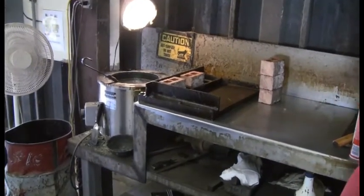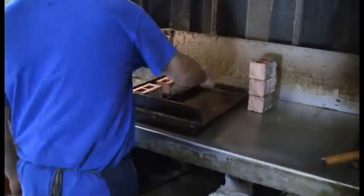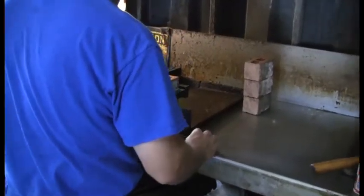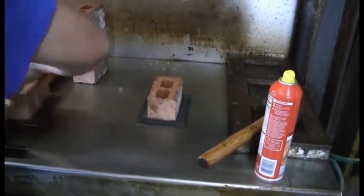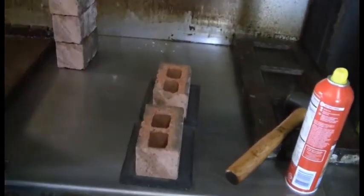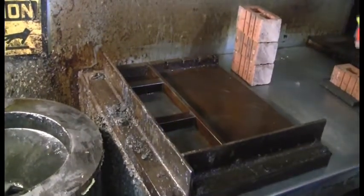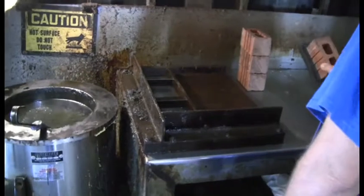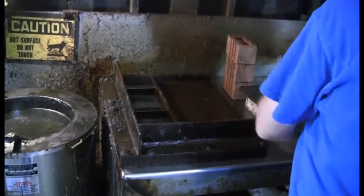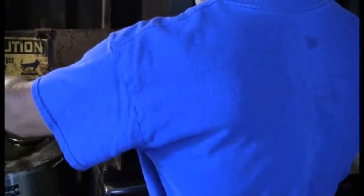Now that the material is dried enough, he's going to break the mold. He just taps the hammer to break it loose from the metal pieces, takes the side rail out, and slides the pieces out. He'll put the mold back together again. You've got to be careful — some of this stuff gets fairly warm, especially as you do multiple sets of brick. He gets everything set back up just like it was, sprays again, and then basically repeats the same process, putting the brick back in on the other side so you get surfaces to break from on both sides.